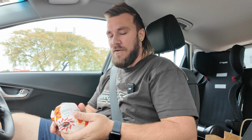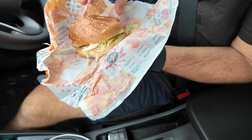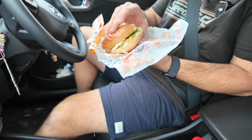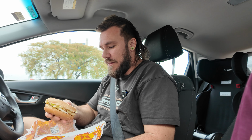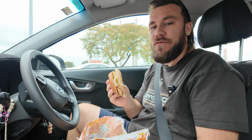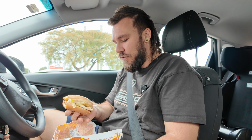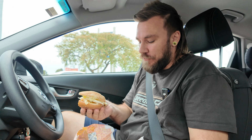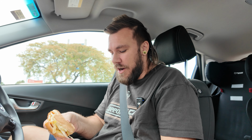All right, next up, the Bondi burger. This is definitely a favorite of mine, so hopefully this one picks up a little bit. All right, so this one's made relatively well. A little bit squished. Maybe the chicken was still sitting on it, that's why it took so long. But overall, it seems to be coming together nicely. Let's give it a taste and see how it is. Yeah, that's definitely why it's my favorite. It's just perfect flavors all together. Nothing too over the top. The chicken's not dry. There's not too much sauce in it. See, some places the sauce will be falling out everywhere. Overall, probably give this one about a 3.5 out of 5.